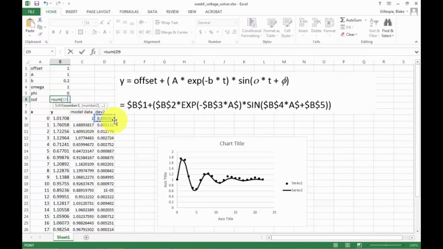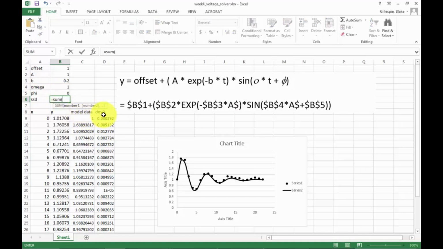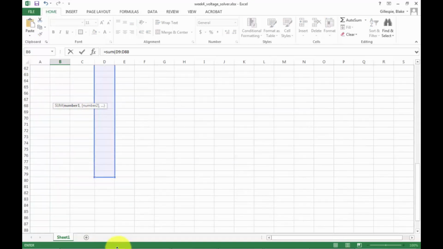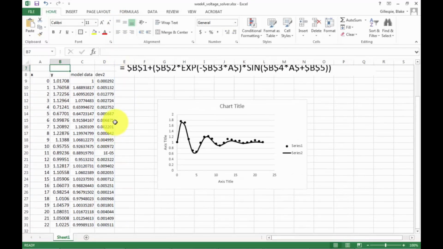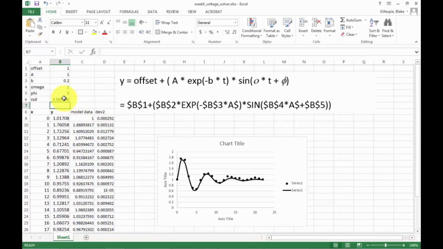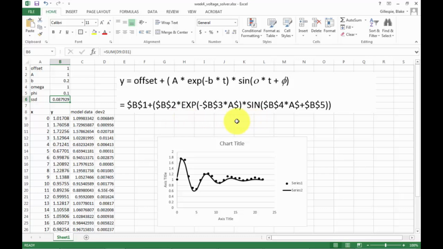We just enter the sum function in the formula bar, sum, and it prompts us, of course, for the range of values that we want to use for that computation, and it generates a number. That's a target. That's going to be our target for optimizing our regression, our nonlinear least squares fit. So we're going to be optimizing that number. We can see that it changes. If we monkey with the parameters and things get worse, then the number gets larger. If we get closer to a good value, the numbers get smaller.